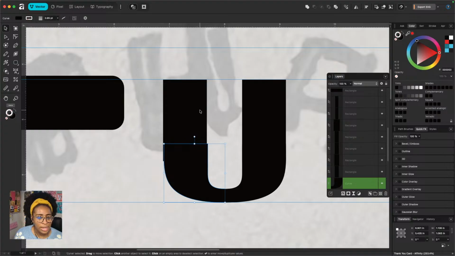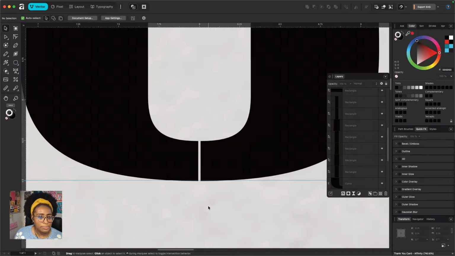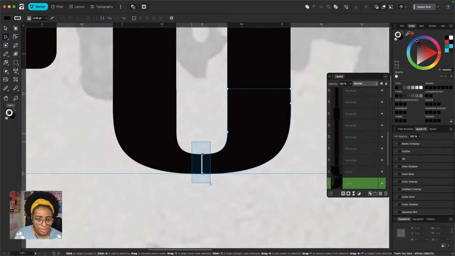So I just flipped that. I'm just going to align it to that side. Now here I've got two pieces that aren't joined together yet, so I'm going to try and do that.